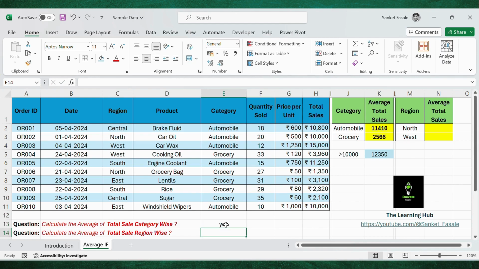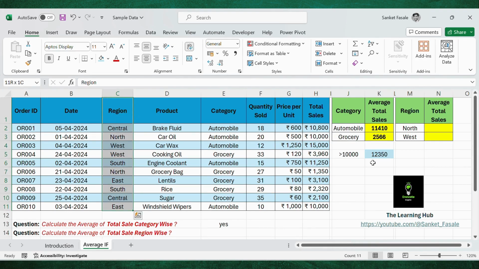Now there is another question: calculating the average of total sales region-wise. It is the same thing, only we have changed the range where the criteria has to be satisfied. We have region in this column.